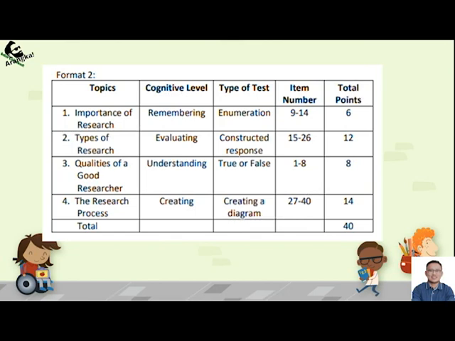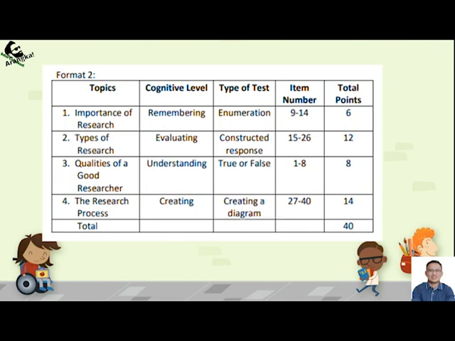So siling diri sa iya format, ang importance of research nga topic 1, gamitan niya kuno sang remembering lang. So question lang sa what is knowledge lang tanan. But on the types of research, gamitan niya kuno sang evaluating nga mga terms, right? To something daw to evaluate, this is the last, no? Evaluating. And of course, qualities of good research or researcher, understanding daw, and research process, which is creating.